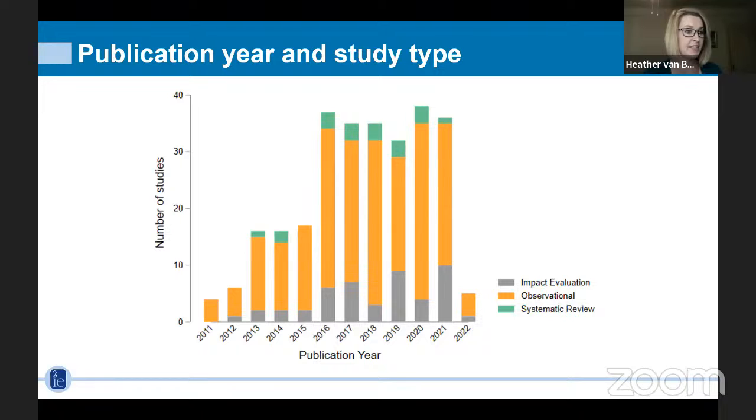As far as the breakdown of study types, we identified many studies that identify the links between our outcomes, but the vast majority are quantitative observational studies. These use methods which can only identify the correlation between outcomes and not a causal relationship. We only found 49 impact evaluations that use appropriate research designs to identify the causal relationships between WASH and the high-level outcomes. The majority of these impact evaluations were published within the last decade, so it is more of a recent trend that we're seeing the causal research emerge in this space.